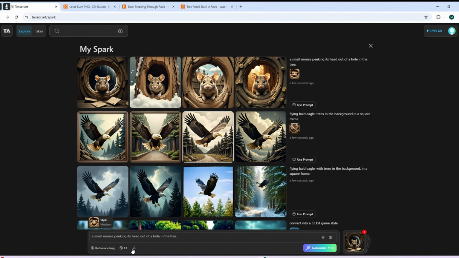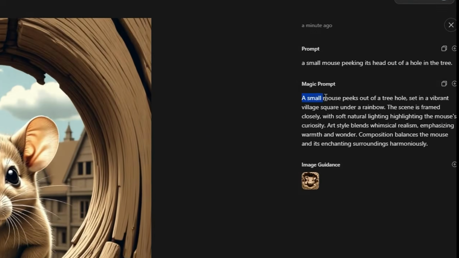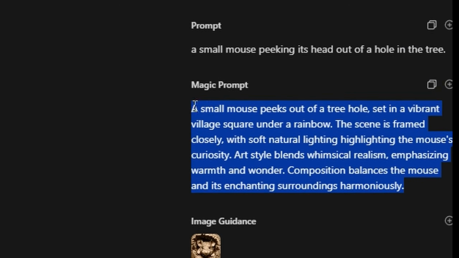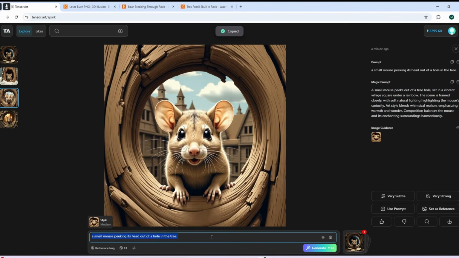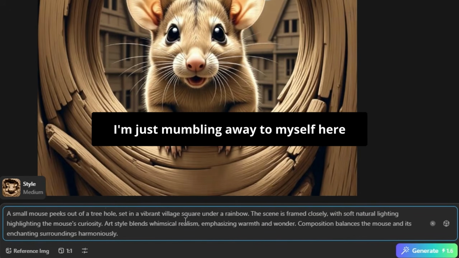So remember what I said about this magic prompt? With that turned on, if we open up the image, this is the prompt we put in. And then the website will generate a much more detailed prompt. So you can take this and then you can use this as a prompt again, and you can change certain things to try and get it exactly how you want it. So let's have a look what we got.